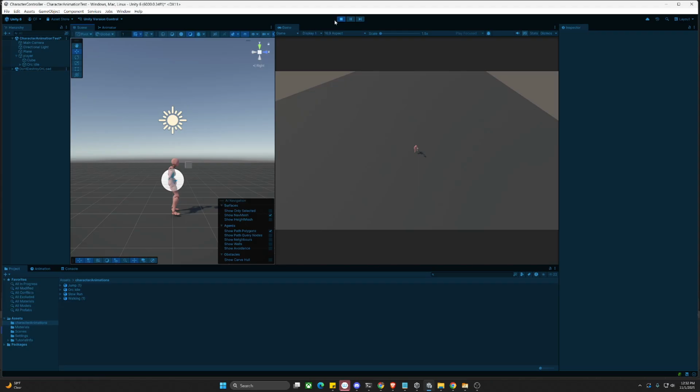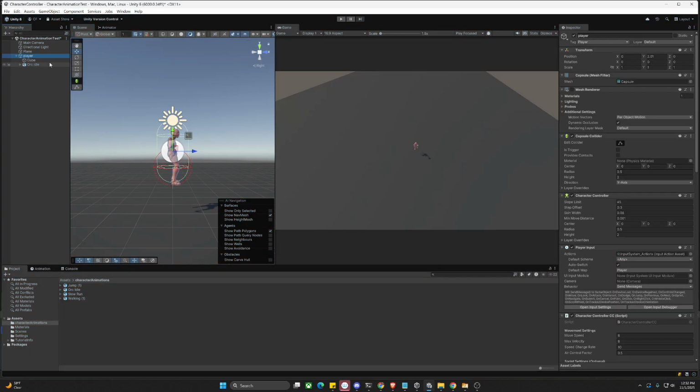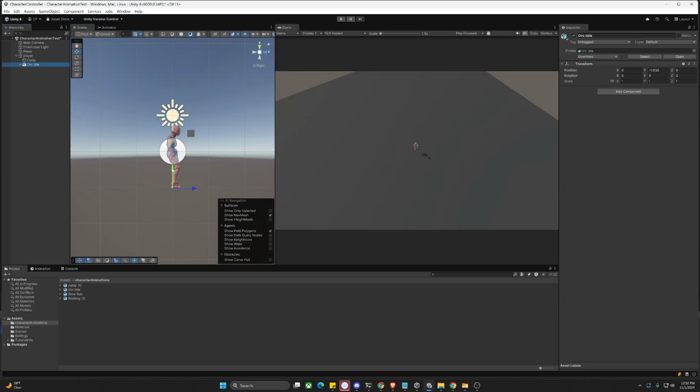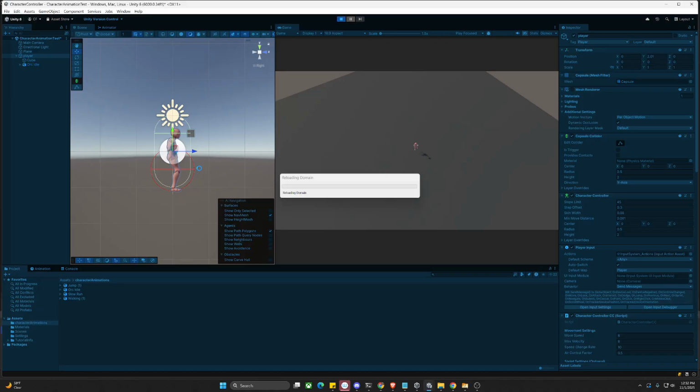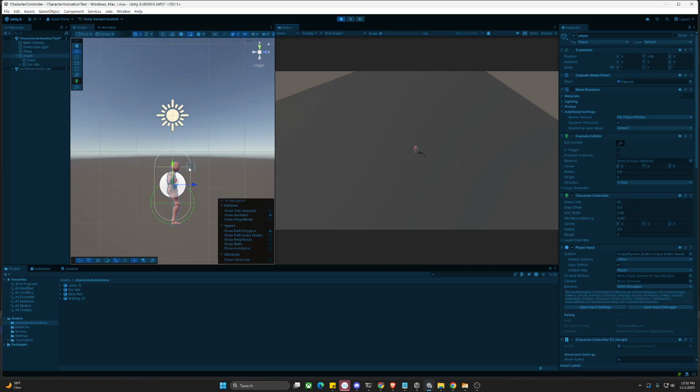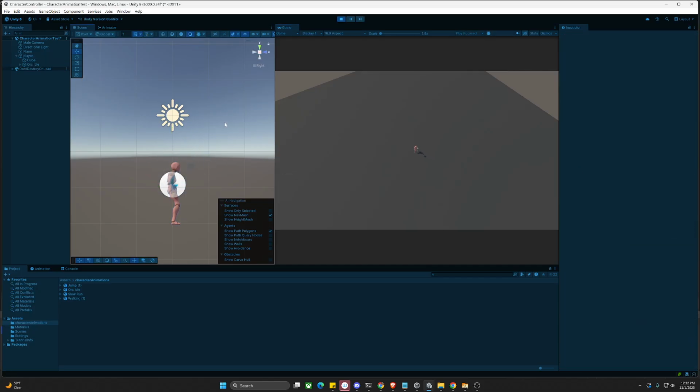A little bit lower. And let's get out of orthographic. There we go. And that looks good. And if we come over here and we're going to move around.